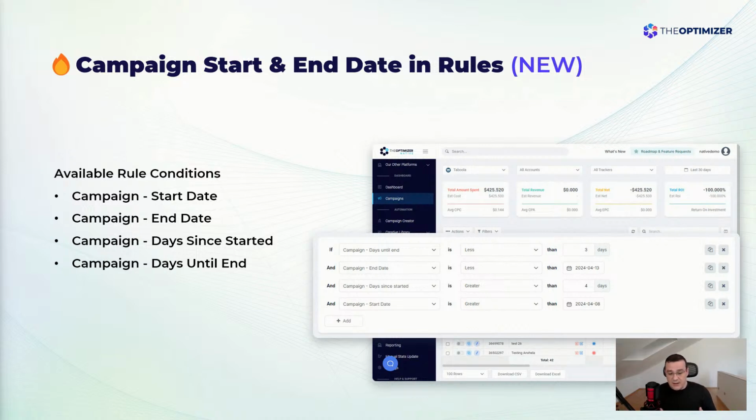So let's say that we're launching 100 campaigns a day. What I want to do is see after 4 days or after 3 days, depending on the traffic source, or after a week, if these campaigns are close to becoming profitable or not. If these campaigns are not close to becoming profitable, I want to kill these campaigns, because by the end of the day, I'm launching 100 campaigns the next day, and the next day, and so on and so forth, from the day that I launched this campaign.